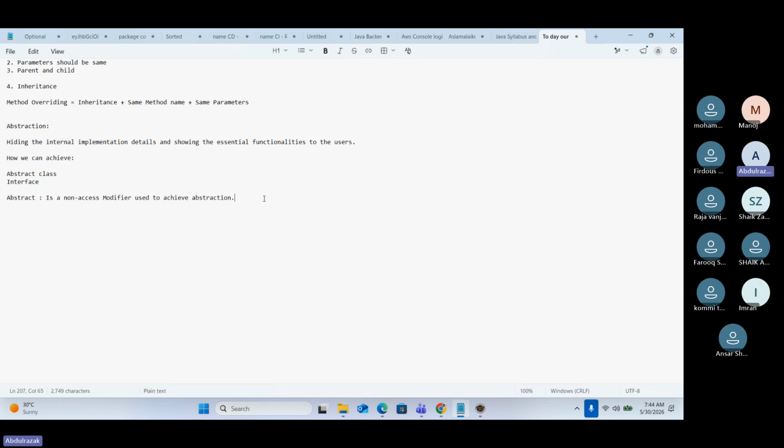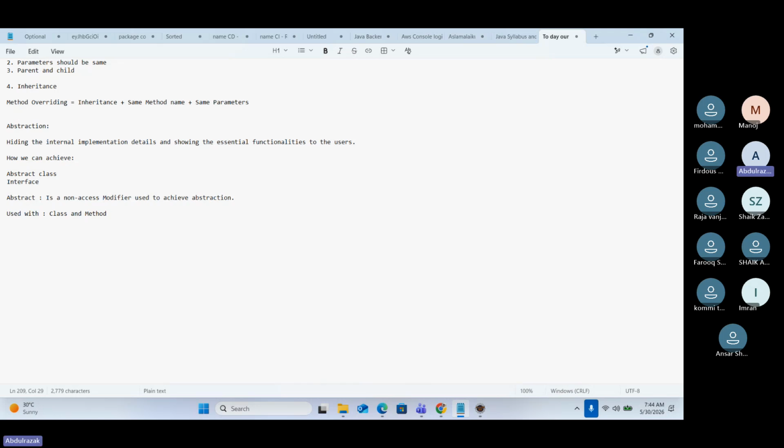Then how can we achieve abstraction? We can achieve it by using abstract class and interface. So what is the abstract keyword? It is a modifier which is used to achieve abstraction. The abstract keyword can be used with class and method.